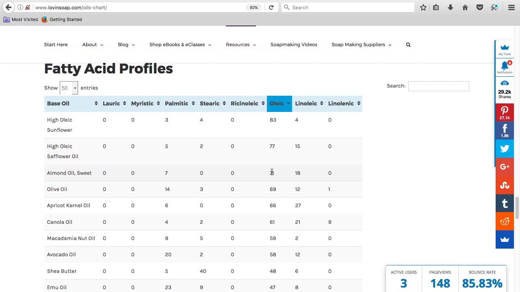Now, you can't just take out the sweet almond oil and use apricot kernel or more olive oil, because most oils have different saponification values. They might be pretty close and almost right on, but just to be safe, be sure to run your new recipe through a lye calculator to get the correct amount of lye to use in your soap. So never just substitute and not run your recipe through a lye calculator. Anytime you do a substitution, run it through a lye calculator such as soapcalc.net or thesage.com.